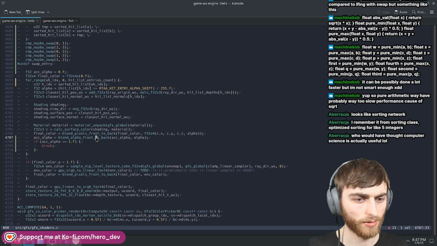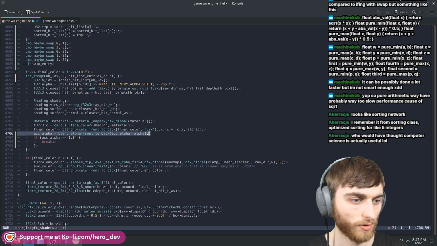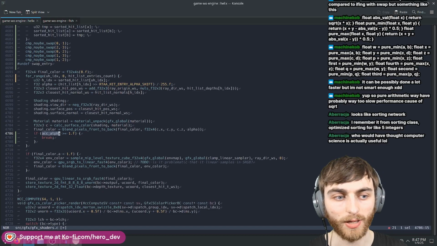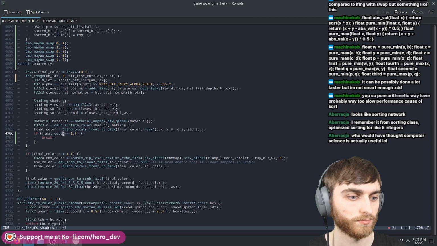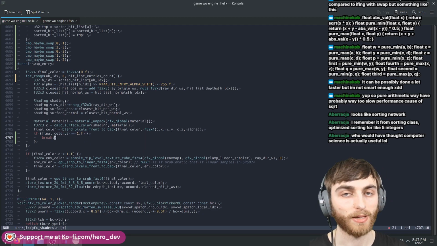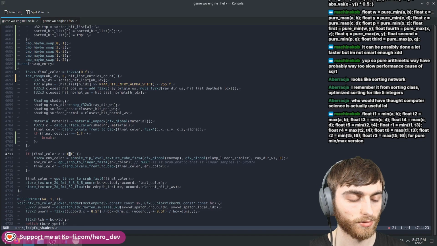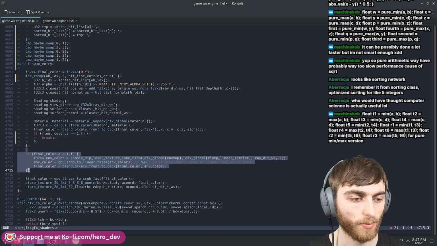Front to back blend. We don't need to accumulate alpha anymore because that is in the color. So all we have to do is say if final color.a is opaque, break.